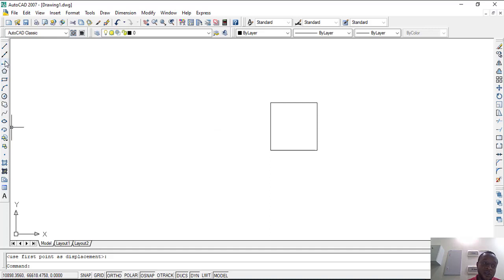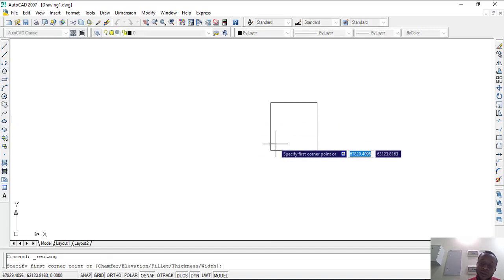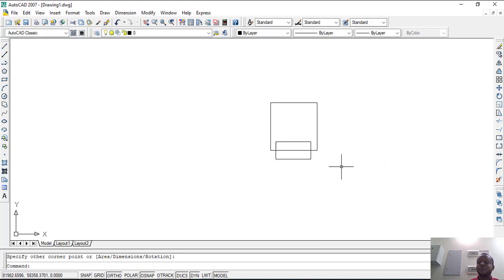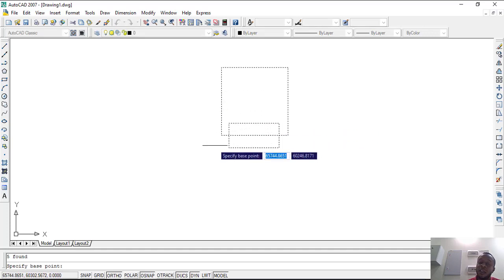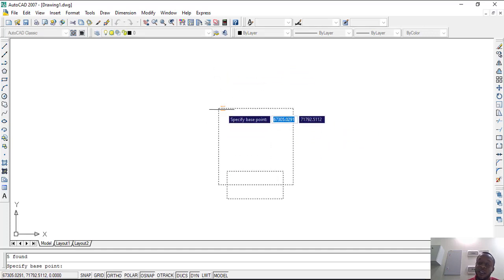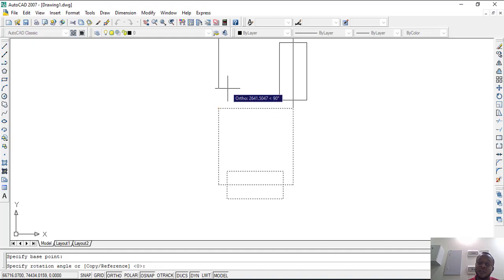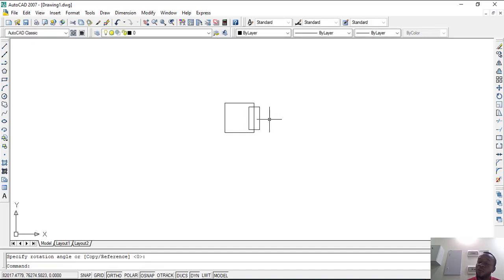Okay, so before we do the rotate, I still need to add a particular shape so that we can be able to differentiate it. Okay, so now rotate is, let's assume this is our front. Let's assume this is our front, and then we want the front now to face our right, instead of this down. So I'll highlight it, then I'll go to rotate, then I click on the point you want to rotate it. Let's click here, and then I now rotate. See, done. So it's almost the same as mirror, but mirror is still different, right? Okay, so that is how you use your rotate.